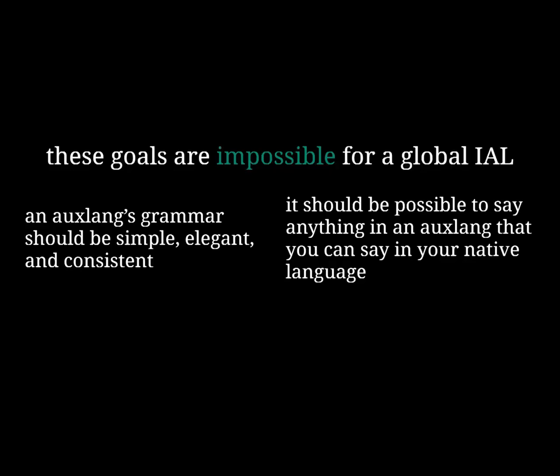For that matter, it's also impossible to fully achieve either goal separately. Natural languages, as it turns out, are complicated, and if a conlang were to actually capture the sum total of all grammatical distinctions made across all natural languages, that conlang would be far too complex to ever be practically used as an auxiliary language. On the other hand, natural languages, as it turns out, are diverse, and what's intuitive and simple to some will always seem arbitrary and complex to others. This paradox is part of why I don't think it's possible for an international auxiliary language to actually be good.